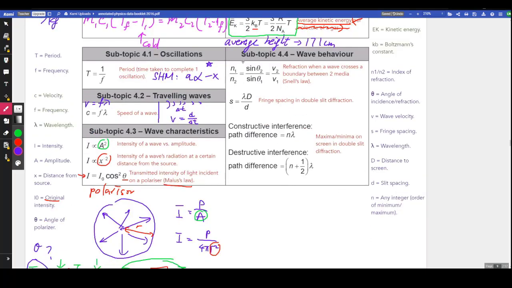Topic 4.4, we all know this is Snell's law. Okay, you have done this a lot in IGCSE. However, sometimes we may get to use these two to pair up. So the ratio of refractive index is the inverse of the ratio of the velocity, or sometimes we may do it this way. Okay, so you should be able to identify what the questions provide and what they are trying to ask.